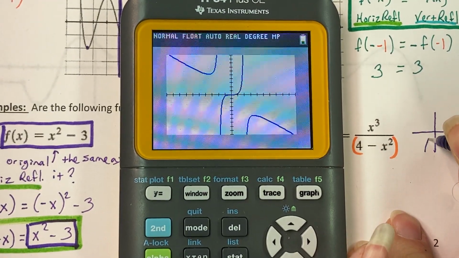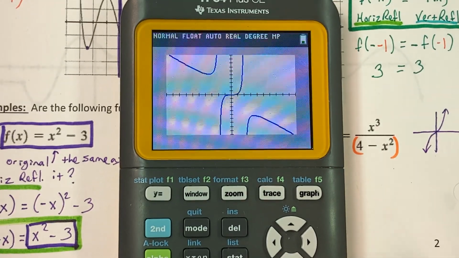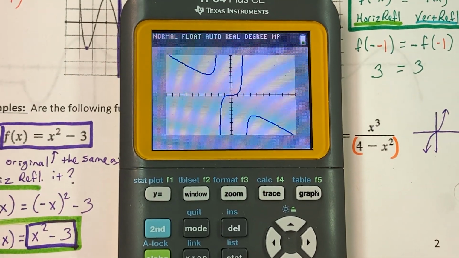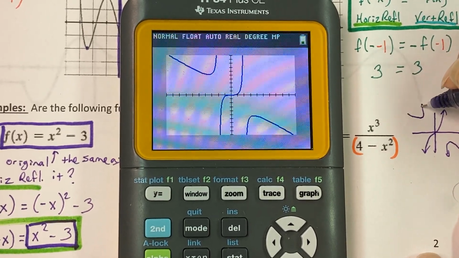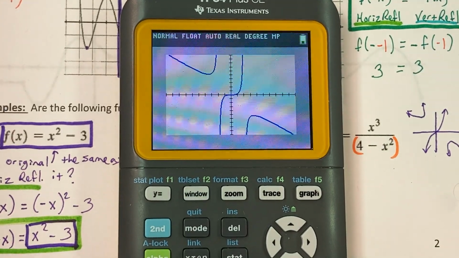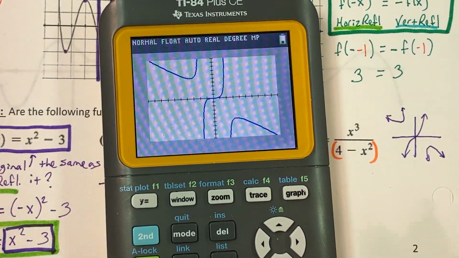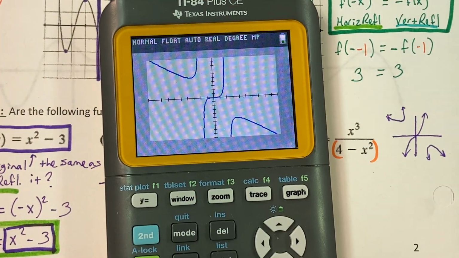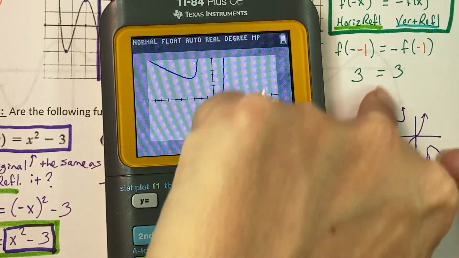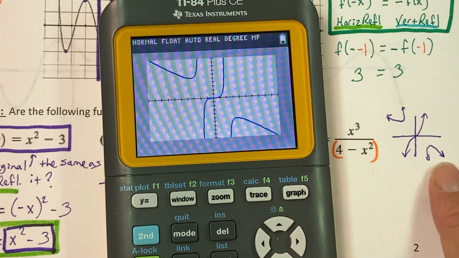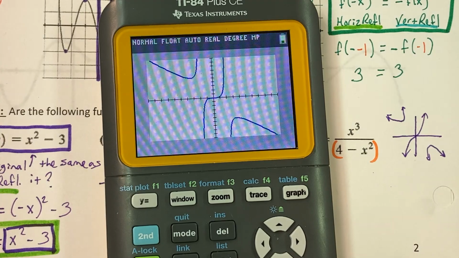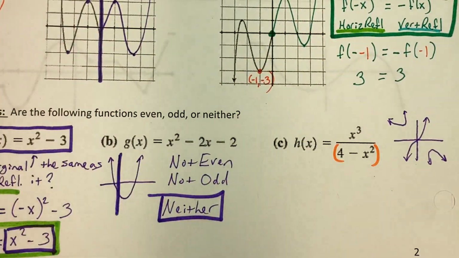So we've got this kind of cubic looking piece, and cubics have odd symmetry. If I do that little swoosh down there and that swoosh up there, not a perfect sketch, but we can see how it definitely doesn't have even symmetry. I can't fold it in half like a heart and get the same thing on both sides. But if I rotate it 180 degrees, if you can picture swiveling it, it does look like it could give me the same thing. But because this isn't a super friendly graph like an absolute value or a quadratic, this one we are going to prove algebraically.